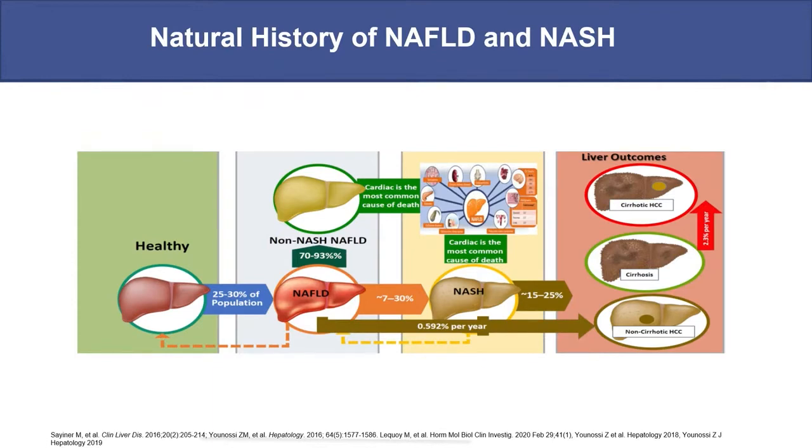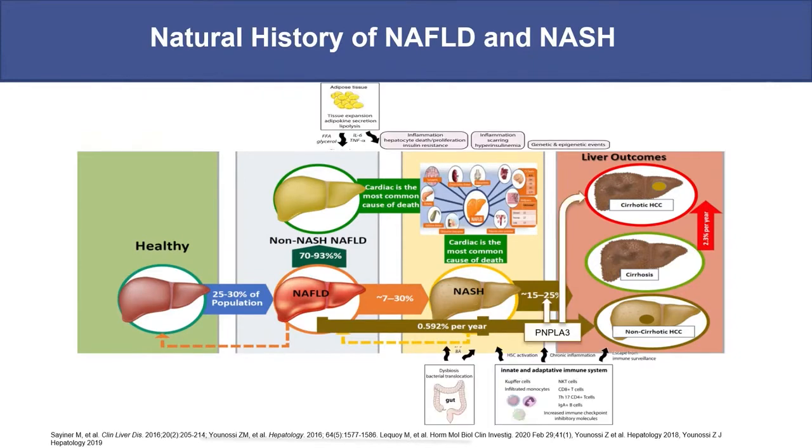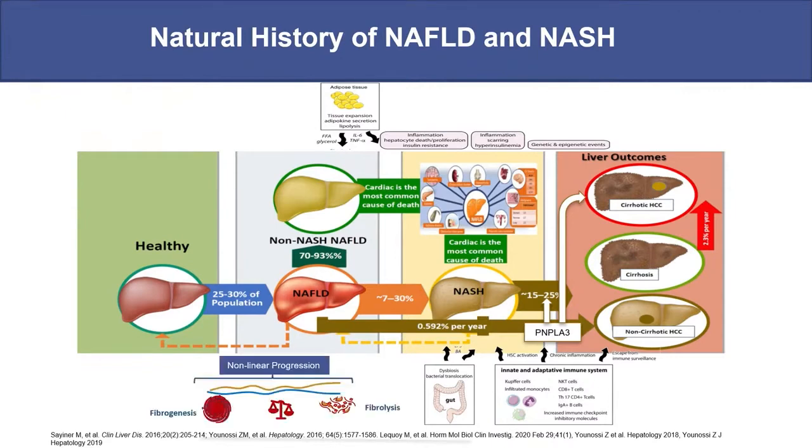But when you look at the progression of fatty liver, especially NASH, about 15% of patients can progress. And probably there are a number of things that could promote this. Again, this is a cartoon, and you can see cytokines and adipokines that are secreted from white adipose tissue, as well as maybe PNPLA3, the homozygous M genotype of PNPLA3, which may be a predictor of progression. The key to this disease is that progression is not homogeneous and it's not linear. So you have periods of progression followed by periods of regression or stability. And of course, this is the problem in clinical trials where you have very high placebo rates, probably because of this.